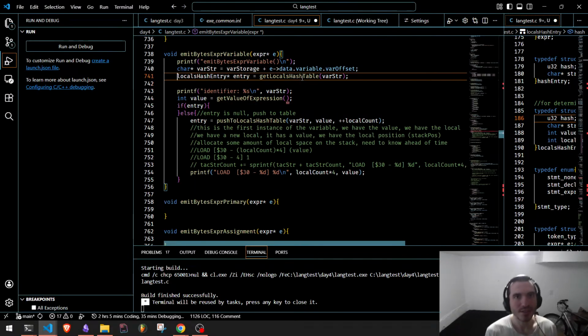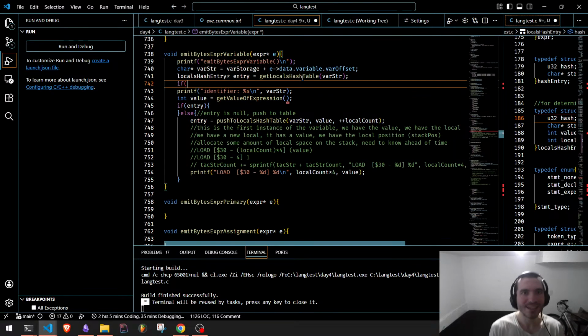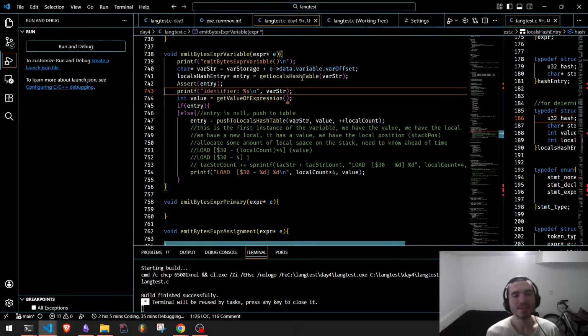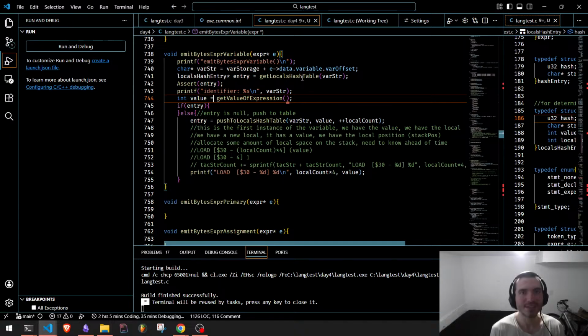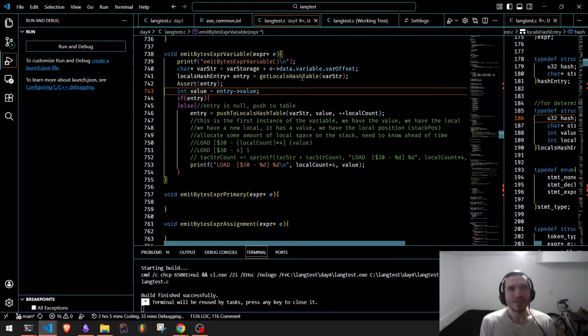The var string, we're just going to assert that it's valid for now. We're not going to add any error checking. We're going to assert that the entry pointer is valid, and then we'll get the value of it with entry value.